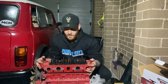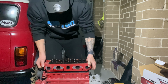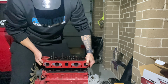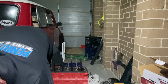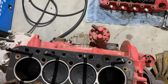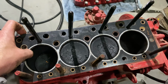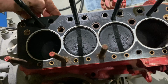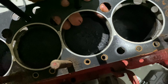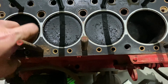Right, so now the push rods are out, the cylinder head will slide straight off. And off she comes. Now, as you can see here, it appears that they have put a new head gasket on there at some stage, obviously when they've probably rebuilt it originally, but also it's a very clear indication that they haven't done any honing whatsoever. Now, I'll just try and remove this head gasket and then I can show you the internals.